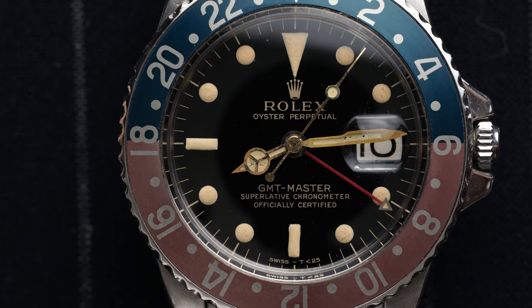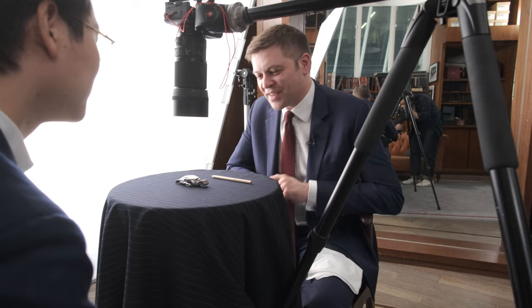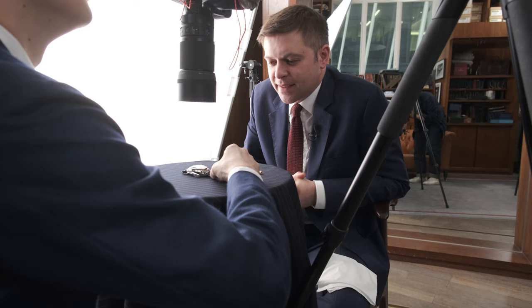This is going to be a fan favorite for a lot of people. So the gilt GMT from 1965 — the watch is from a collector here in Hong Kong who bought it in London in the early nineties from Burlington Arcade. It's a Rolex store where they have hundreds of Rolexes lined up with the date and year in front of each watch. They do it because people buy watches as birthday gifts — they pick the year and buy the watch. The gilt GMT, reference 1675, was first introduced in the early sixties.